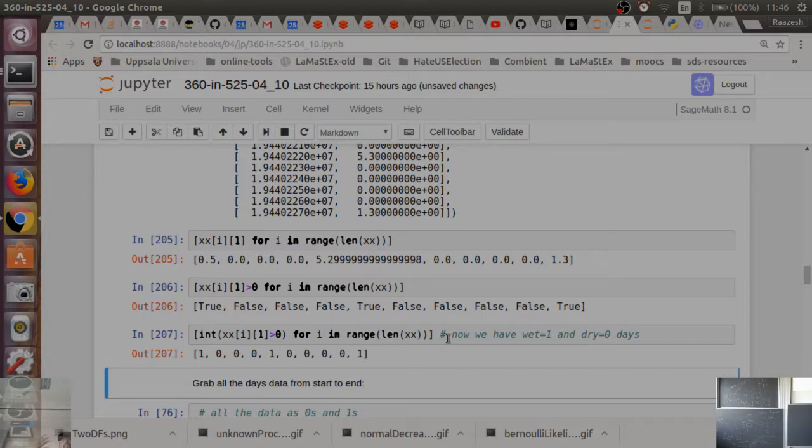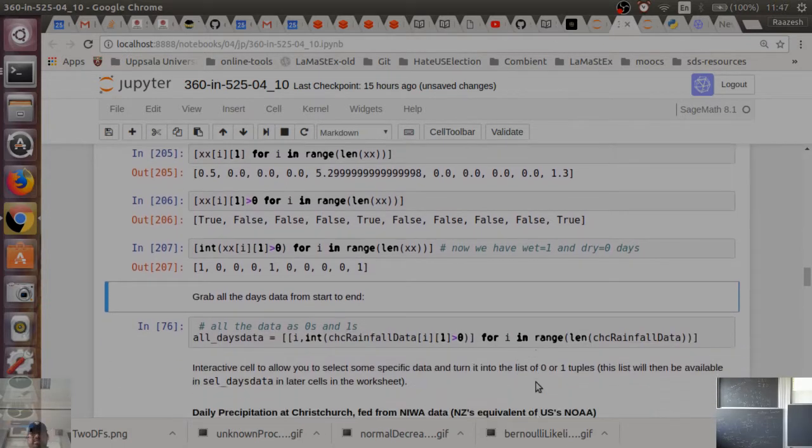You could take this data of zeros and ones and do a Bernoulli experiment and ask, if I just go in, what is the probability that I'll find a wet day? If it's IID Bernoulli with unknown theta star, you would just take the number of ones and divide by the sample size and report your bias, or your theta. But we're going to do more. We're going to do a Markov chain instead of the Bernoulli IID experiment.